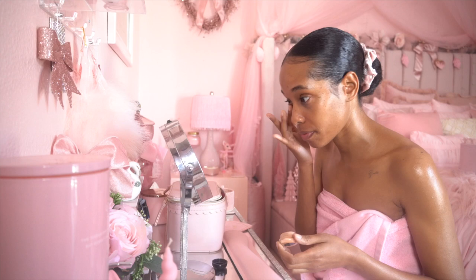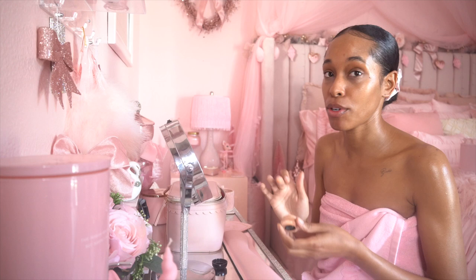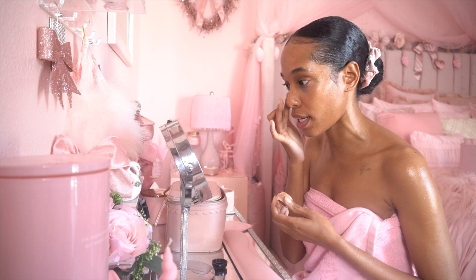And I don't know about you guys, but in the morning sometimes, to me, it's too early to wear makeup. I'll be like, oh my god, it's just too early for me to wear makeup. I know there's some girlies who are beasts and can just get up and put their makeup on and be ready to go every morning. I'm like, oh no, no, no. That's just too early for me.